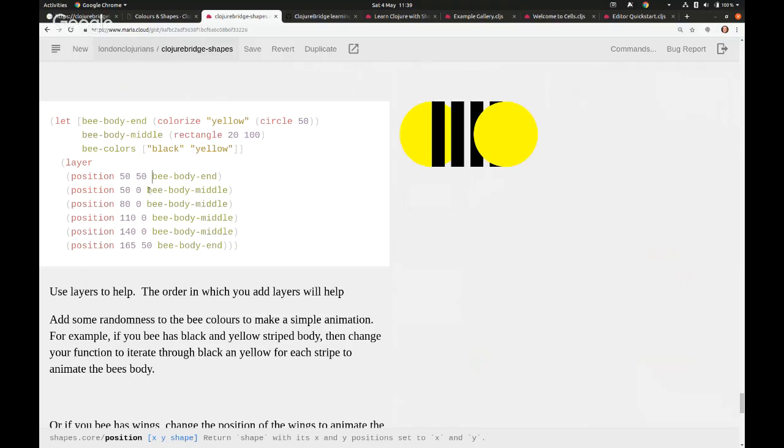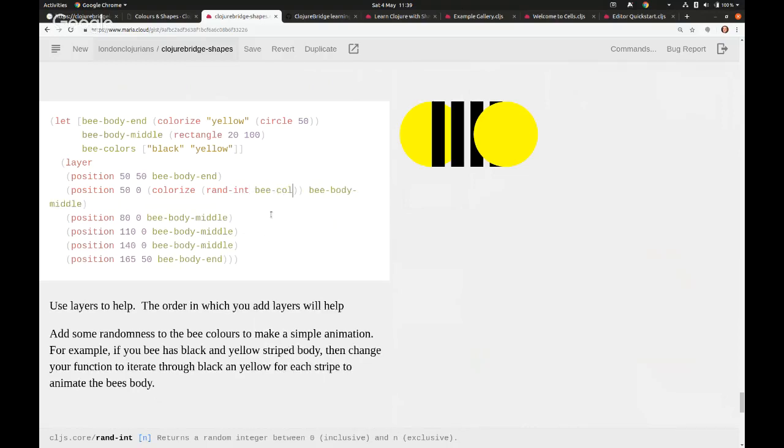We could put the colorize around the B body, and then we're going to pull in the B colors, and slip that in.